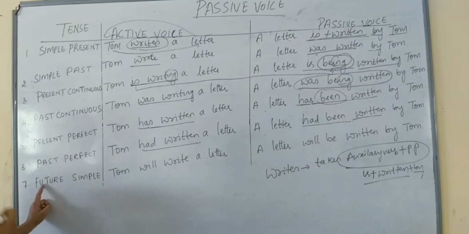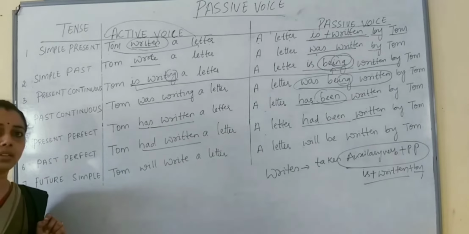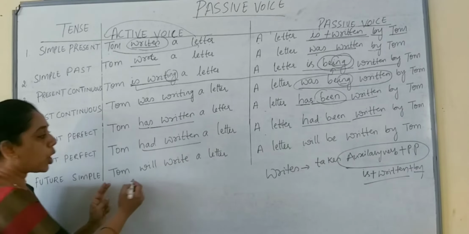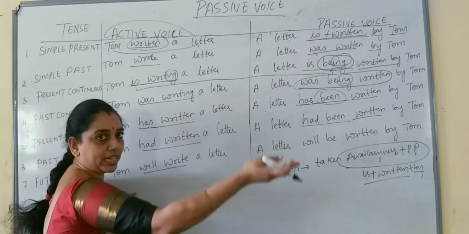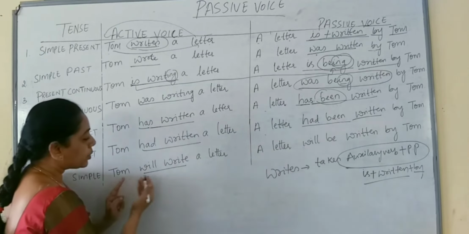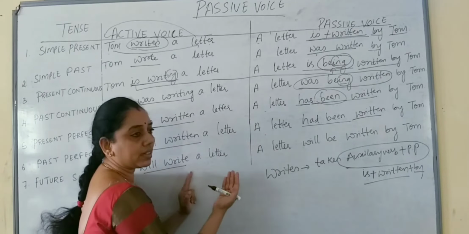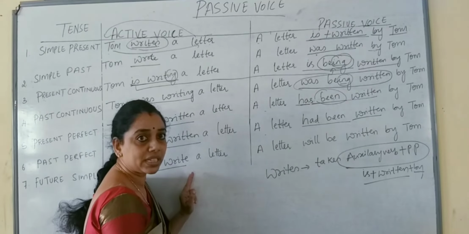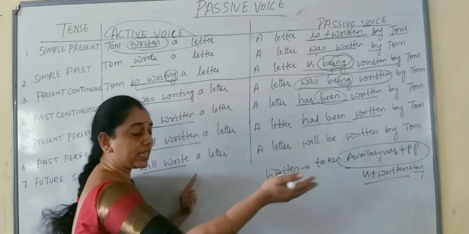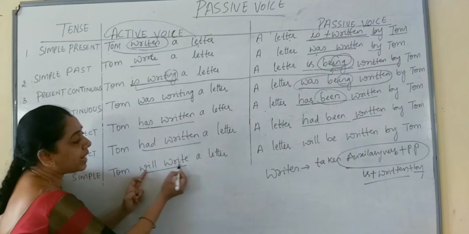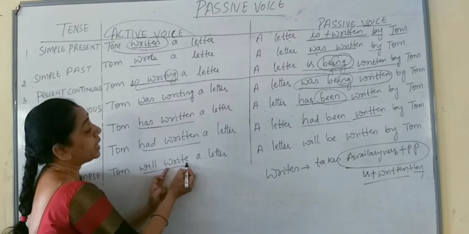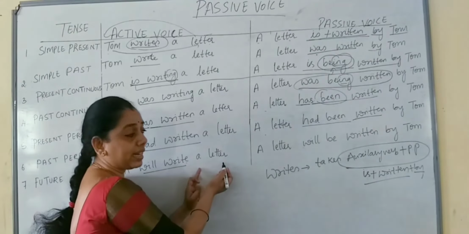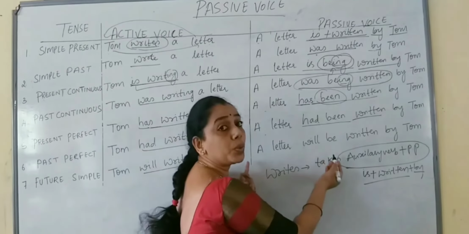Last one, future simple tense. Now, Tom will write, future tense, he will write, okay. Tom will write a letter. He will write, not he has written, he is not writing, he has not just finished it, he will write, future tense. So, Tom will write a letter. So, how do you change it?